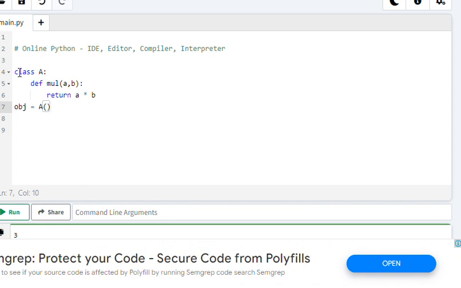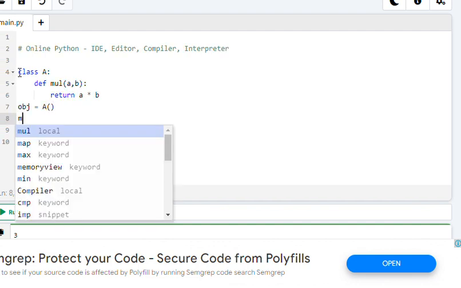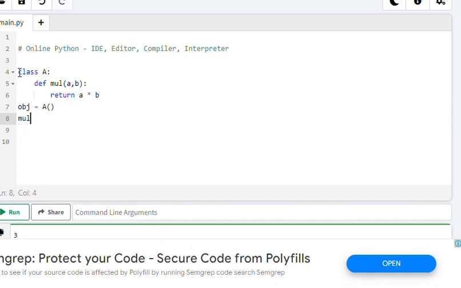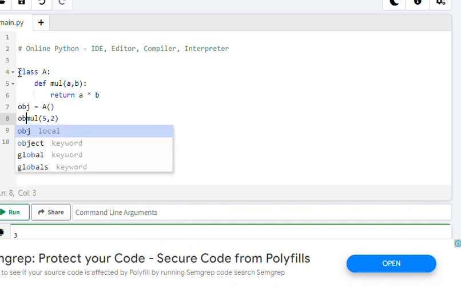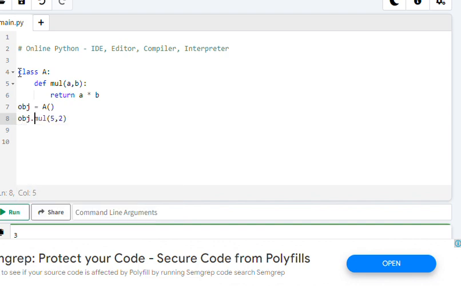Now let's call the function mul with some parameters like 5 comma 2. We want to call this with the object, obj dot mul. We want to print this statement, so we have to use print also.